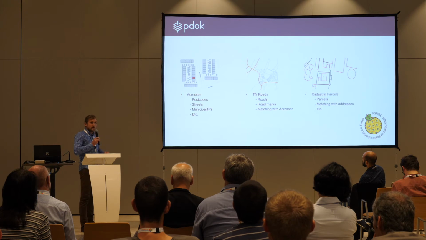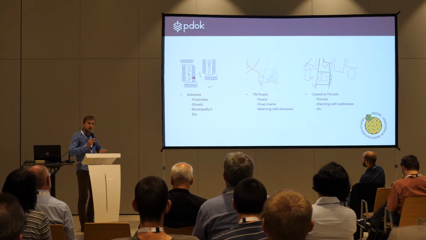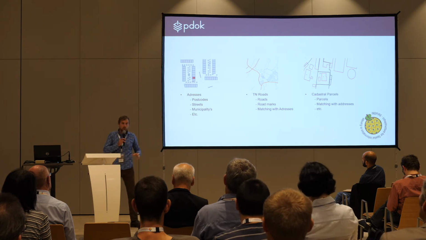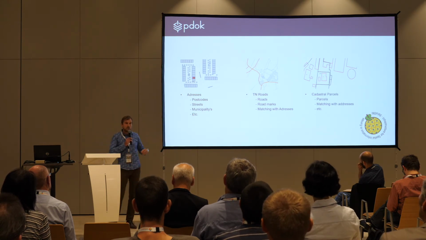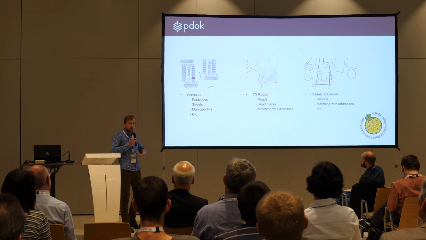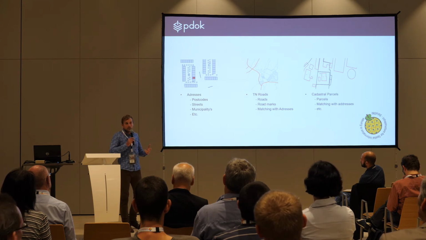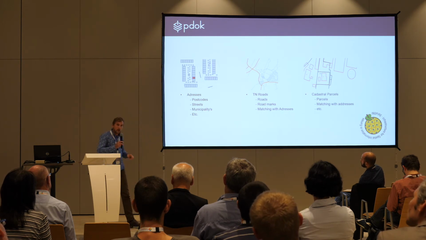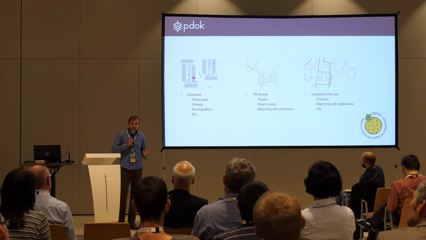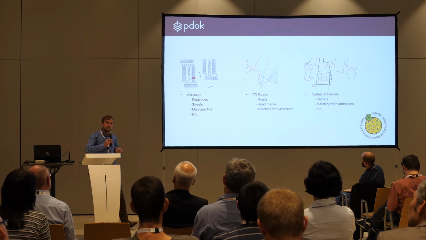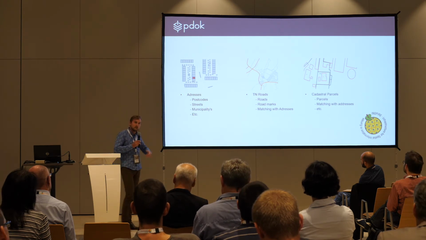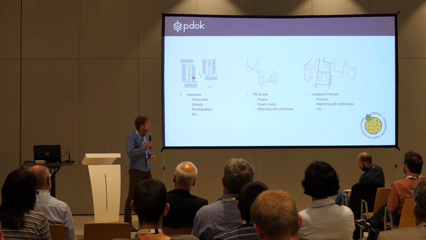But then a lot of people said, that's very nice that we have addresses and streets, but that's not all the streets in the Netherlands. That's only certain streets, not the main roads like the highways, and not a lot of roads, because in the address register we only have a certain kind of roads. But the two data sets together, that's what's very interesting. If you combine the two data sets, you get pretty much all the streets and roads in the Netherlands that we know of right now.